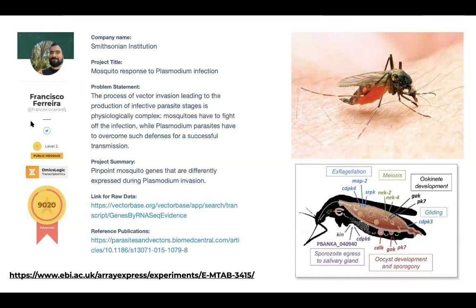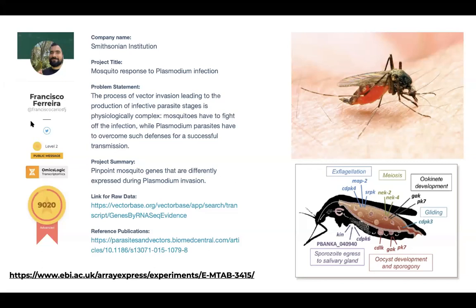This insect blood also has some defense cells, kind of like our white blood cells. And then after going through all this journey, the parasite has to find the salivary gland that we can see in the picture, and cross it, and they stay there until the next time the mosquito takes a blood meal.